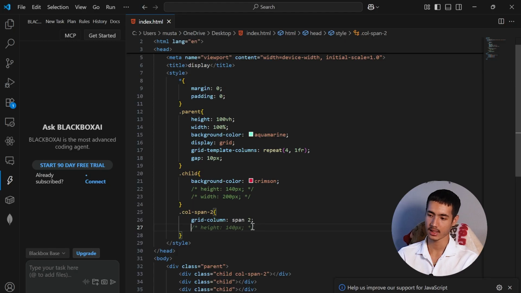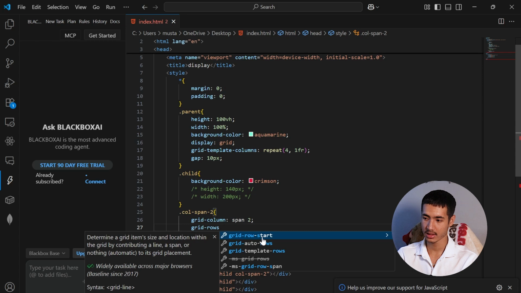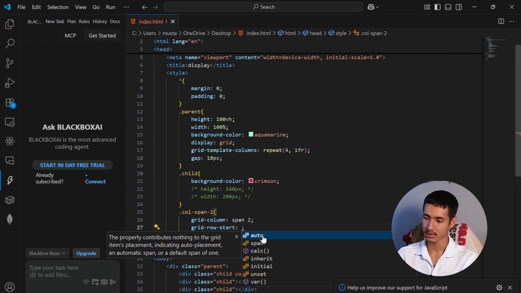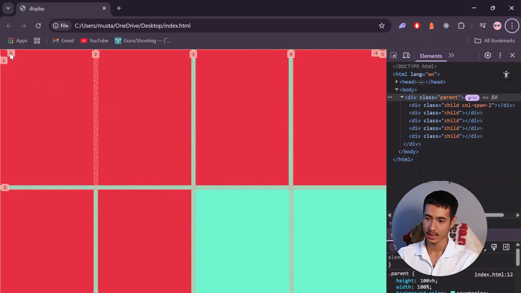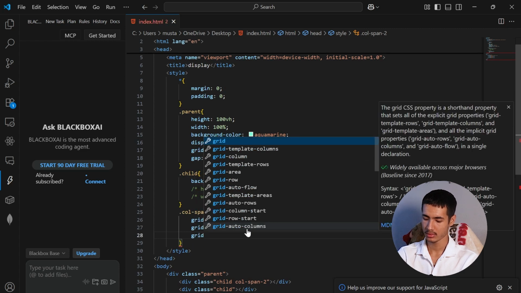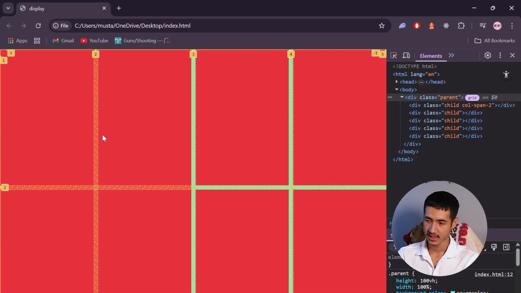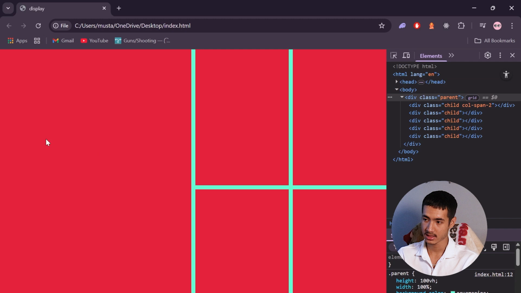So when I want to change the rows of this element, I will need the grid rows. I will say grid dash rows. Inside this grid rows, we have a grid row start and a grid row end. First of all, I will start with the grid row start. I'll say that it should start from this number and end at this number. I'll say that the grid row should start from 1 and the grid row should end with the number 3. As you can see, the first element has contained an entire box, and then the second element, the third, the fourth and the fifth element.